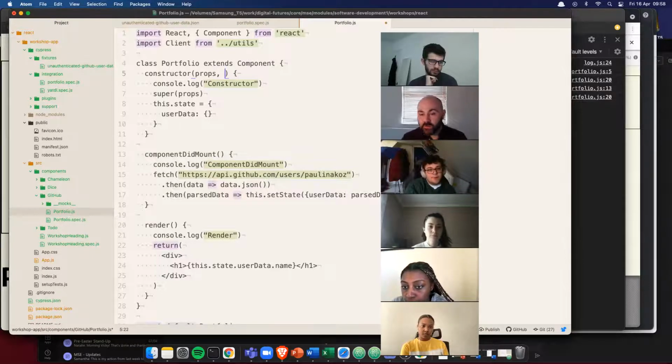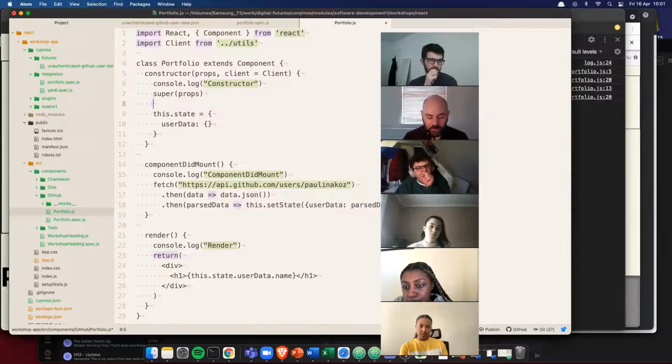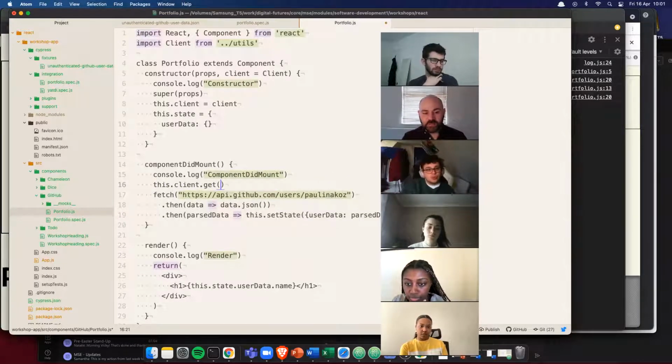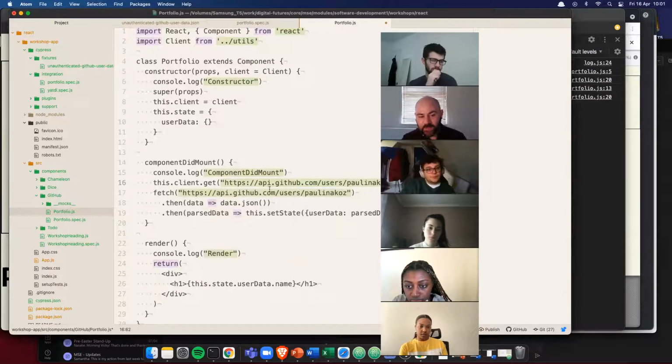So say for example I had something like that, and then you could inject it into your component if you want to be able to test it better. So you could have an injected dependency and then store it, as we usually do, as a property. Then I would use my client to do all of this stuff. Maybe I just send it the URL, client get here, expect that to return some useful information, and execute it.